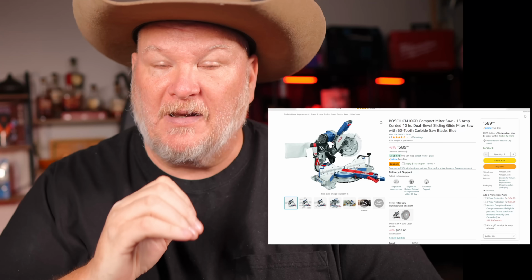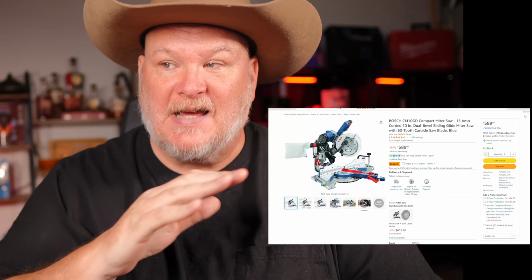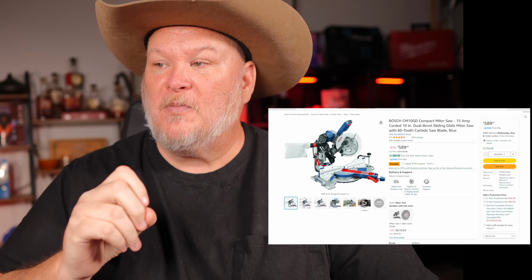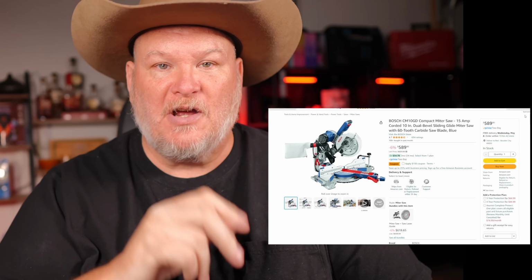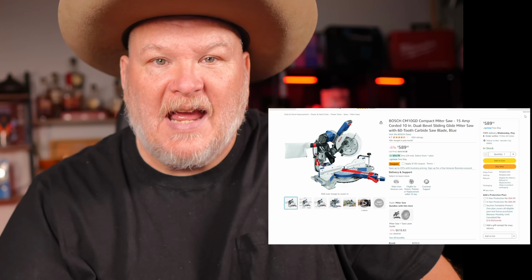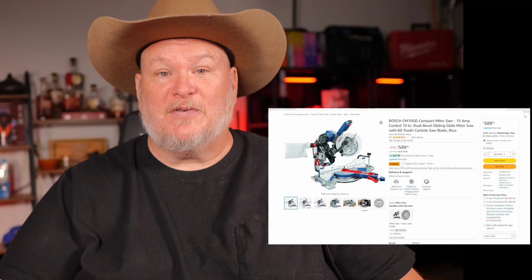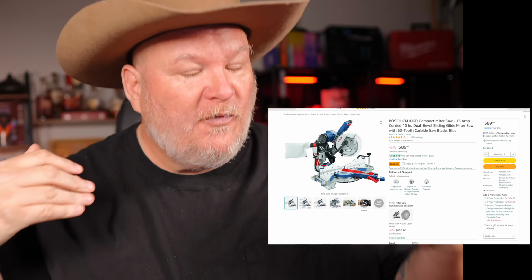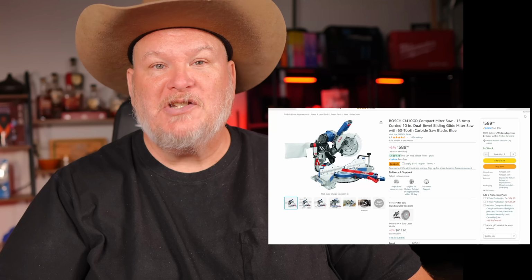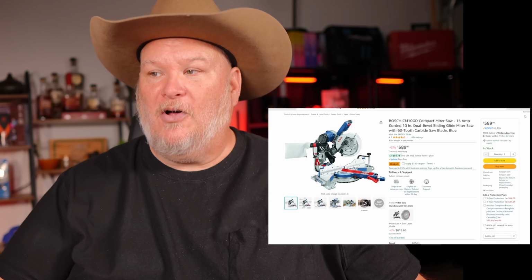This is the top of the line when it comes to miter saws. Bosch, in my opinion, the Bosch Glide is the top of the line. This is the 10-inch, which is probably the most usable of them. It's normally $629. It's on sale right now, I think $589, and there is a $150 off coupon. That's the cheapest price I've ever seen on this. If you've been waiting for this, I mean, I get it. For the guys who want the DeWalt and stuff, that's fine. But for all you guys who are going to put it in a shop, this is the saw. This is the saw to get. You want to jump all over that one.